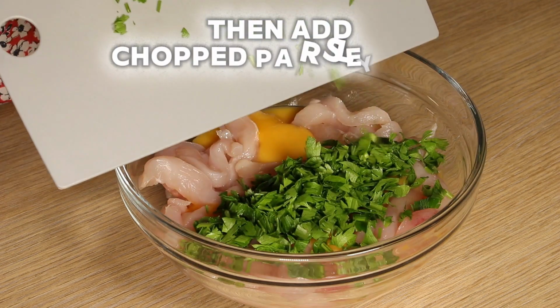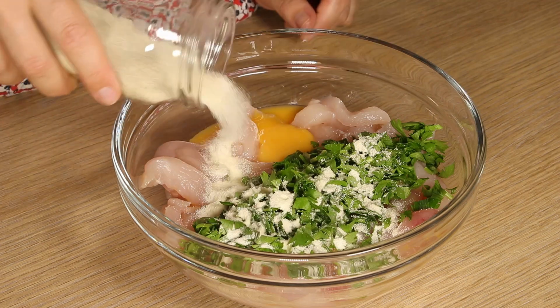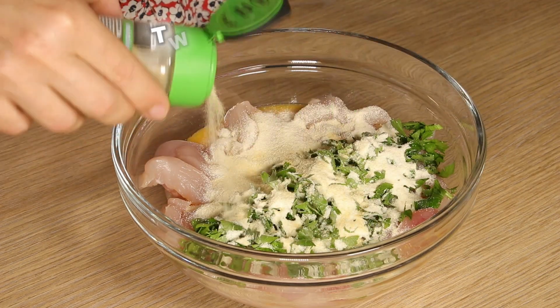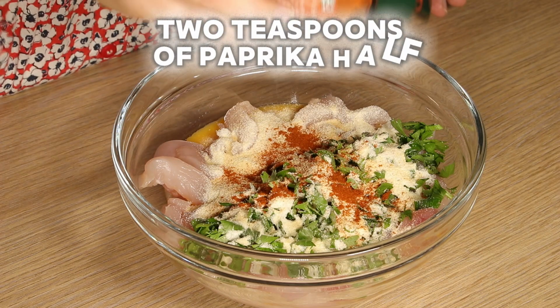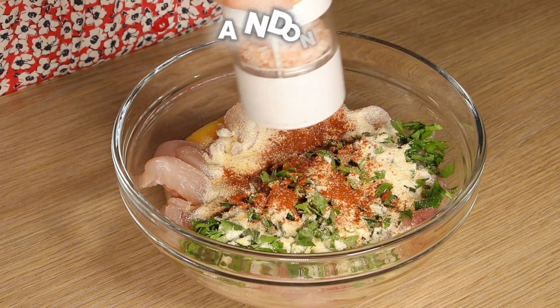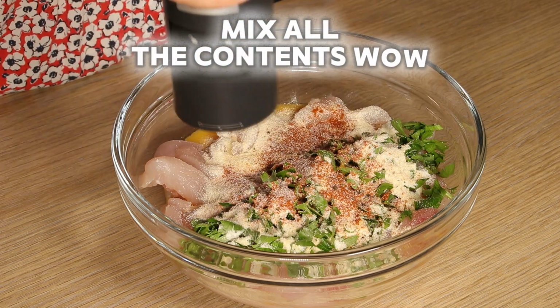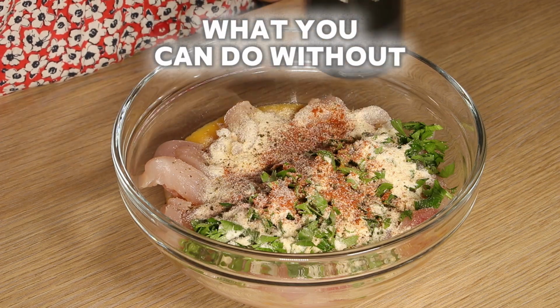Then add chopped parsley for fresh flavor, 3 tablespoons of semolina, which will help this composition to have consistency, 2 teaspoons of granulated garlic, 2 teaspoons of paprika, half a teaspoon of salt and 1 teaspoon of black pepper. Mix all the contents well. We will get the most delicious chicken meatballs, which you can make without a grinder.